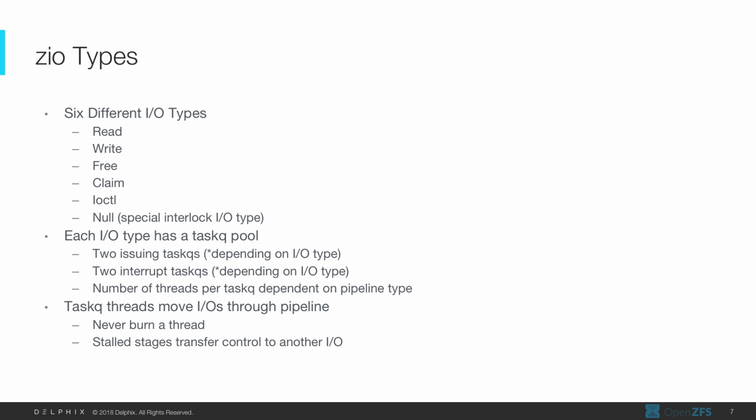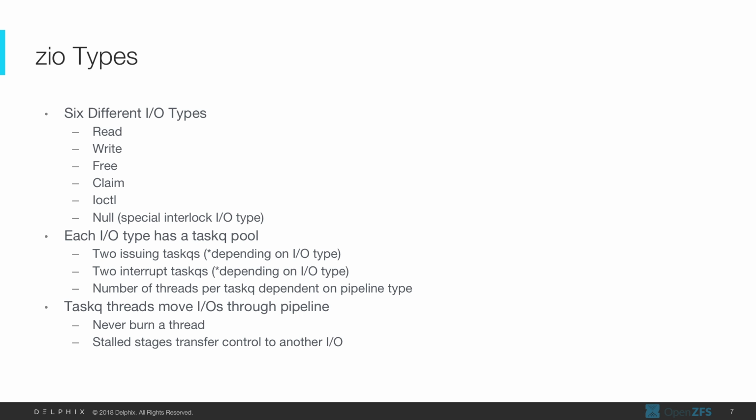When we're talking about these, we have different types of IOs that get associated with them. We just saw all these different pipelines that exist, but then there are 6 different types of IOs that can utilize those pipelines. We have reads, writes, frees, claims, ioctls, and the special null one. These different types utilize task queue pools to do the IOs and move the IO pipeline through the various stages.